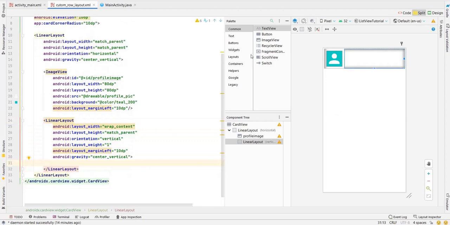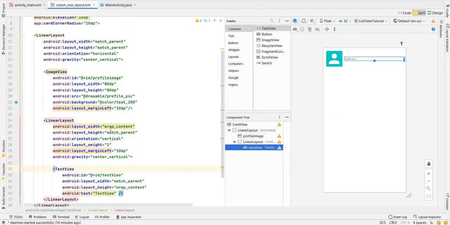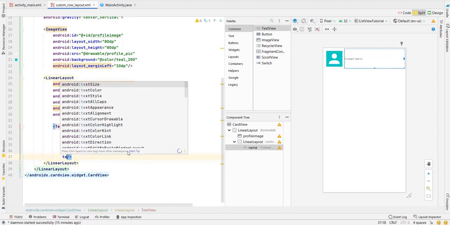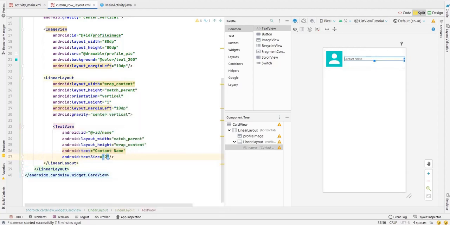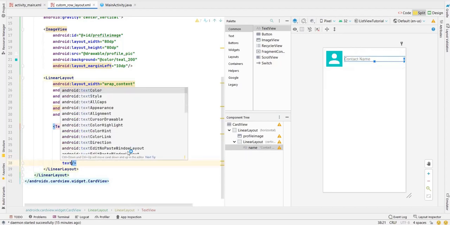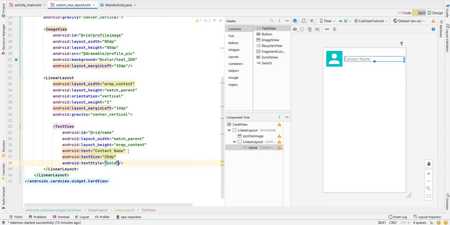After this we will take one text view inside this inner linear layout. We will define the id of this layout as name, and text, let's write text as contact name. We need to change its text size, let's give it 20 dp. Also need to change the text style, let's give it bold.